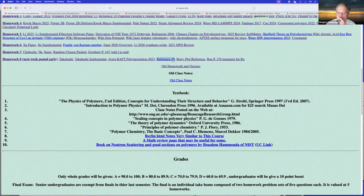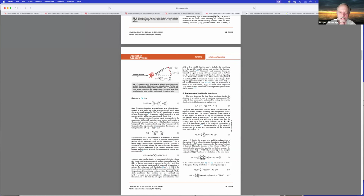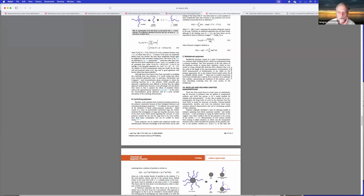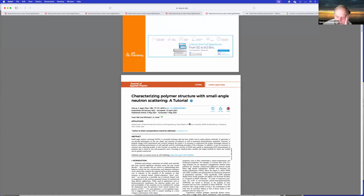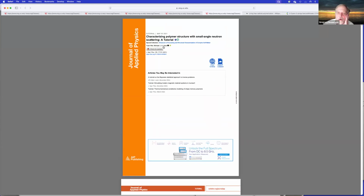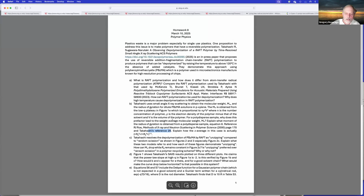I think I didn't open that yet. So it's already open. This is a tutorial on scattering, and it goes through that Z average thing, similar to what's in the Rowe book. These guys are at Oak Ridge, the neutron scattering people, but the same rules apply. Looking at affiliations, there's the Oak Ridge group. Hora moved around. He was at Oak Ridge, and I thought Way was at Oak Ridge, but maybe not. Anyway, this is just Case Western, Journal of Applied Physics.